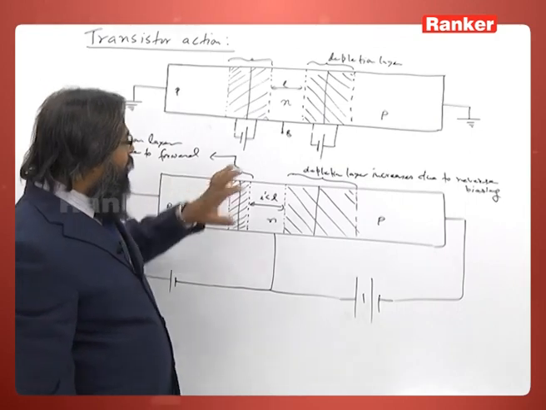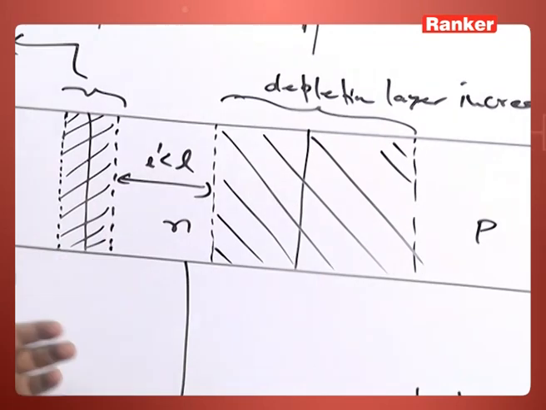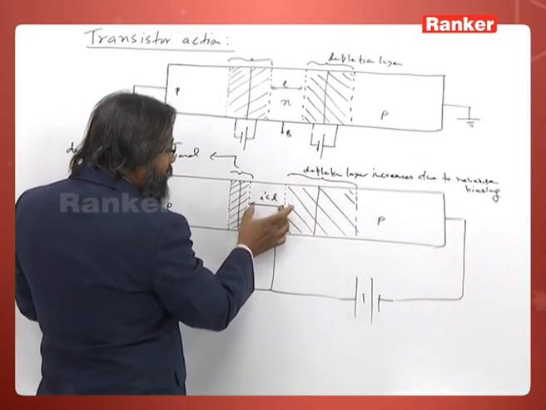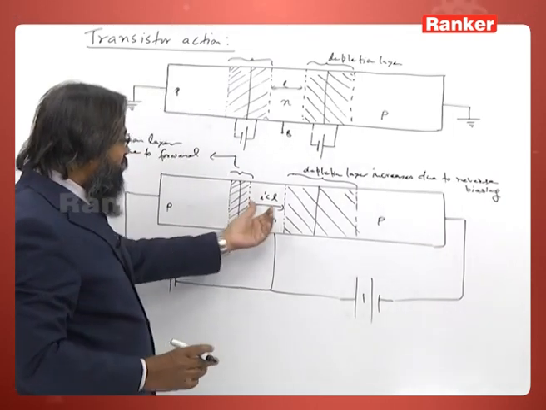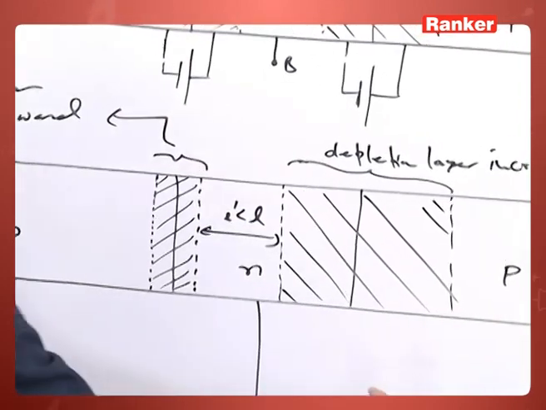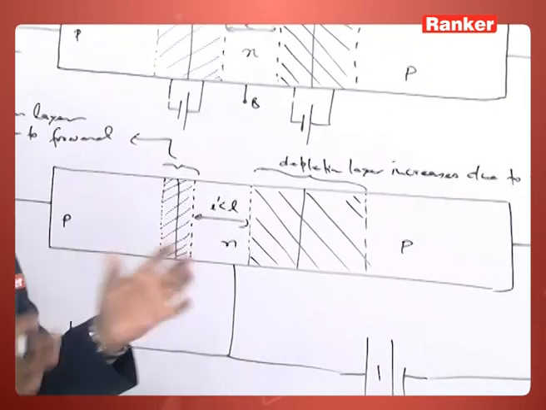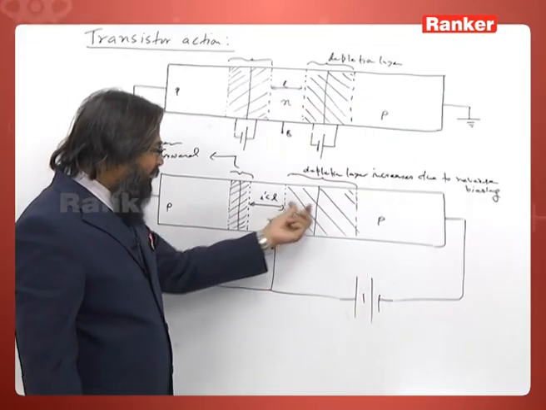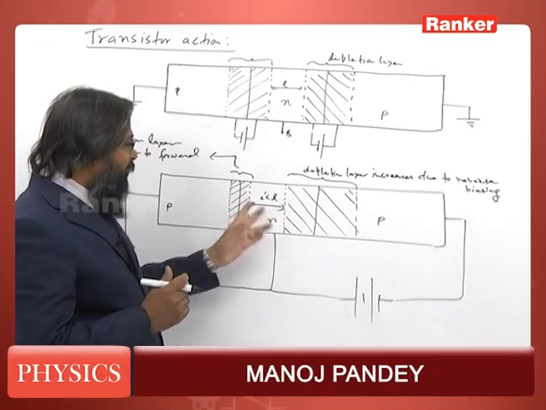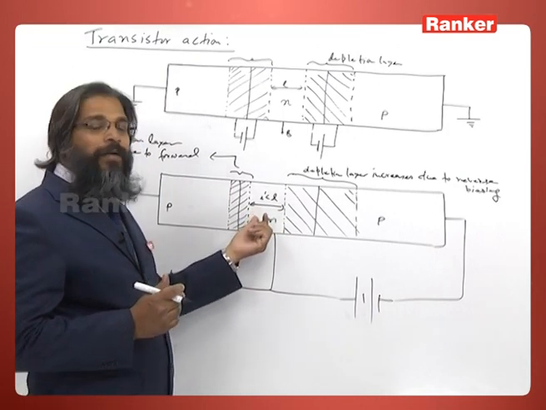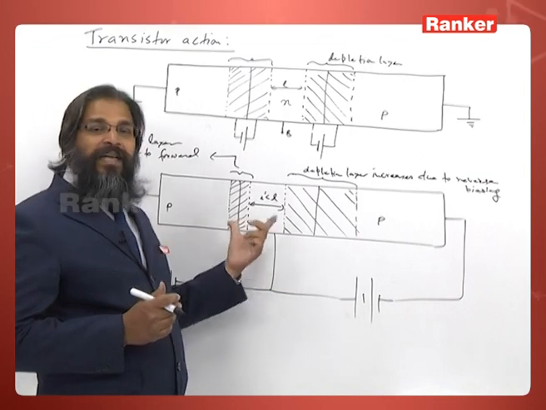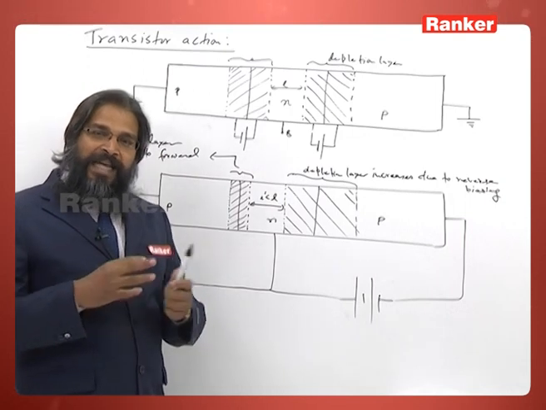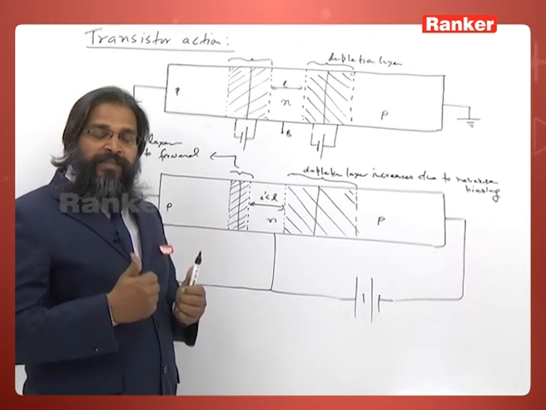So, you see again what happened. When I bias it, then one junction gets contracted, but one is increased. So, as a result, overall distance between these two junctions got decreased, and as a result they may begin to interact. We will see now how they will interact. So, a very important point about the depletion layer at the two junctions. Due to biasing we are able to make this depletion layer come close to each other. The penetration of depletion layer increases into the base. This is what we do when we bias a transistor. You recall the fundamental process in a PN junction, when we bias, then we change the diffusion current and the drift current.